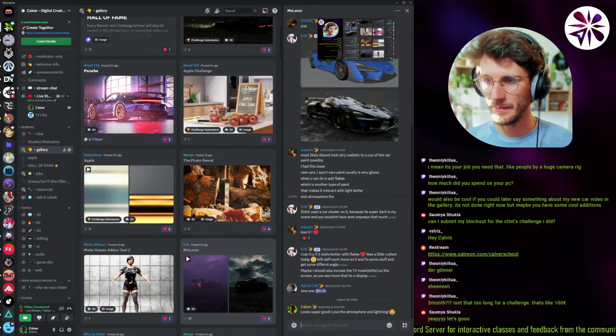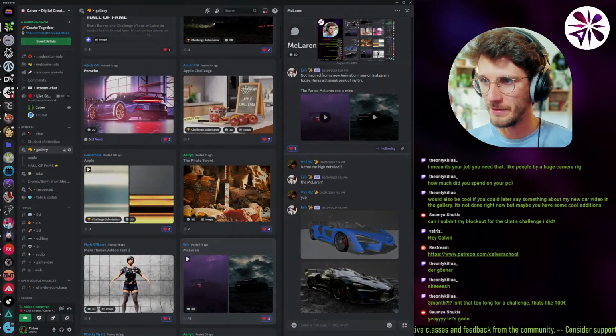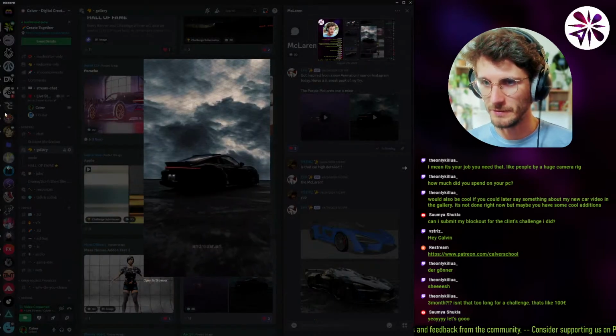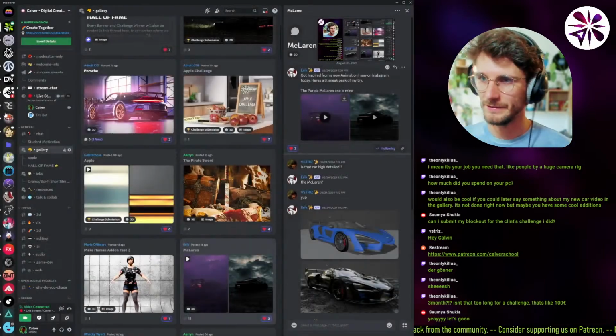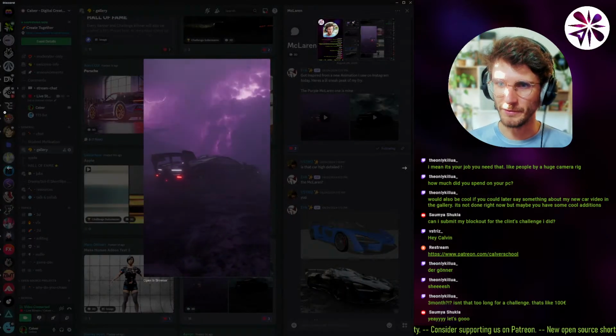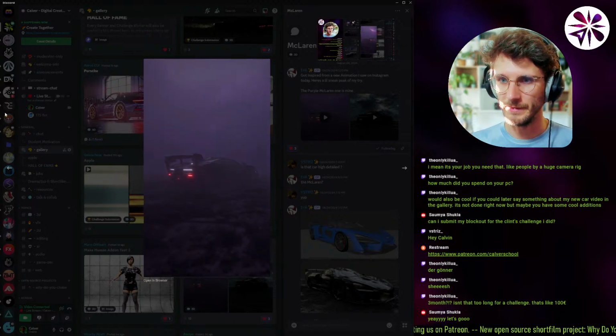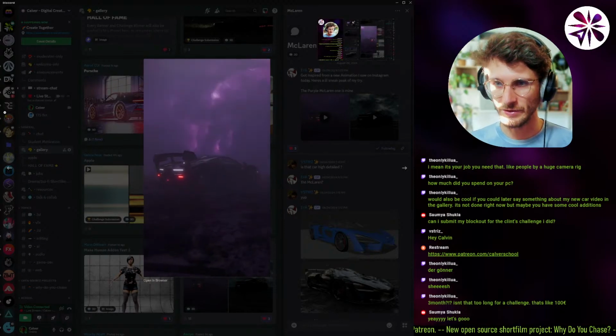Oh yeah, the McLaren. Yeah, no, I've watched this already. It's so cool. Wait, this is the reference though, right? Like this is the original that you wanted to replicate. So yeah, I think this looks super cool. How did you make the background of the thunderclouds? That's stock footage, right?